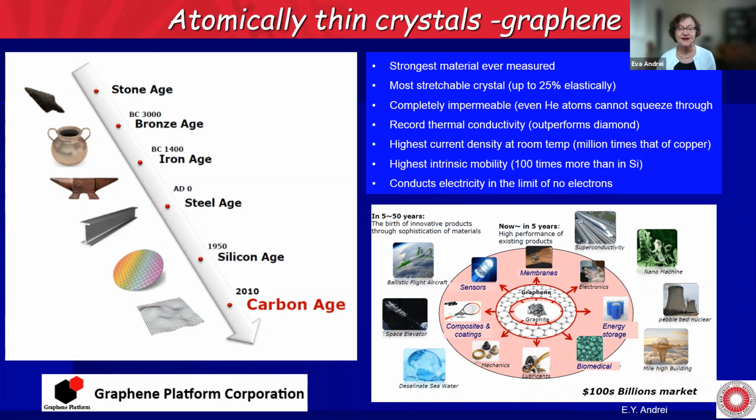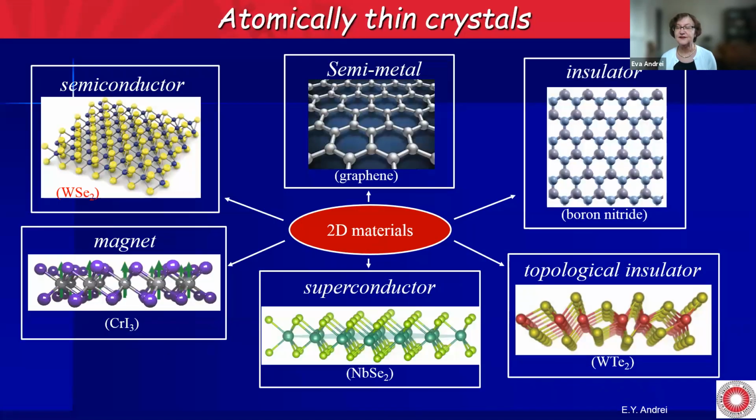It is really the dimensionality of the material. It's the fact that we have a two-dimensional material. And in fact, since graphene's discovery in 2004, many dozens of new materials have come online that are strictly two-dimensional, with a whole list of very interesting properties ranging from semiconductors to insulators, boron nitride here, topological insulators, superconductors, magnets, and all these are strictly one-atom or one-molecule materials. And if you stack them one on top of the other, you can create a completely new kind of material that would not be possible if you were just trying to synthesize it chemically, because it wouldn't be stable.